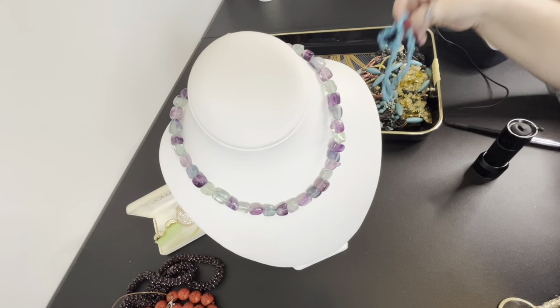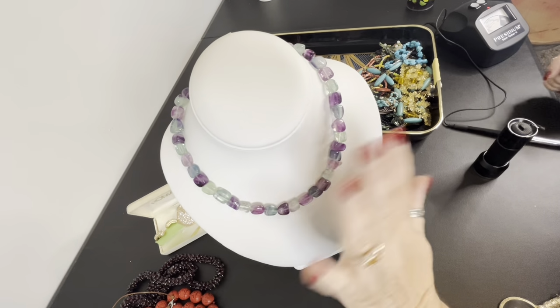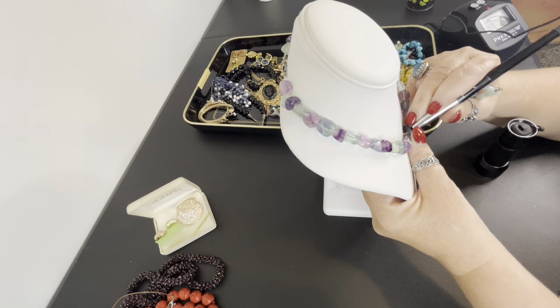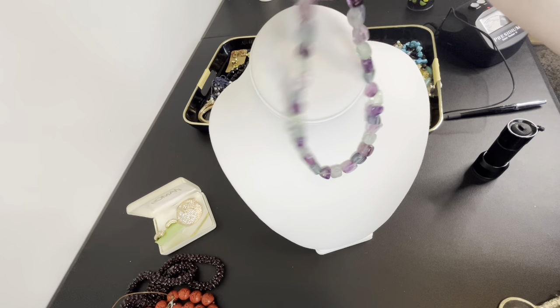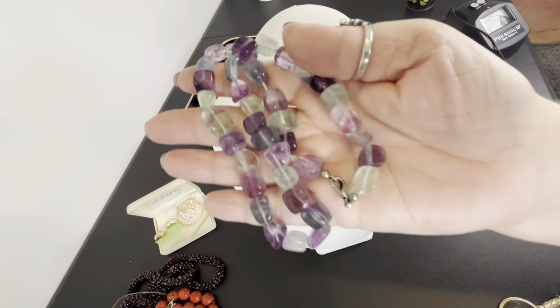It's stone. I'm not going to say what it is because honestly, I don't know. Some of it, I put it on a gem tester. It's going up very high. And I don't rely on a gem tester 100%. I want to make that clear. I go to a jeweler to get things confirmed if I have a question. He's still down the street from me, even though I moved. But I don't rely on it totally. What I'm using it for mainly is to see if it is glass or stone.